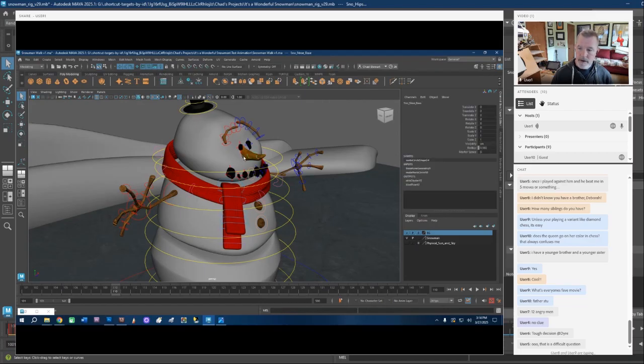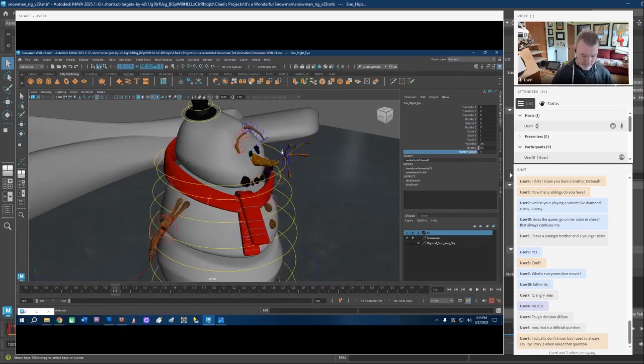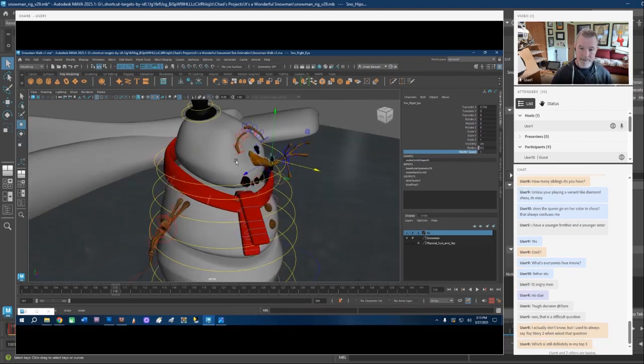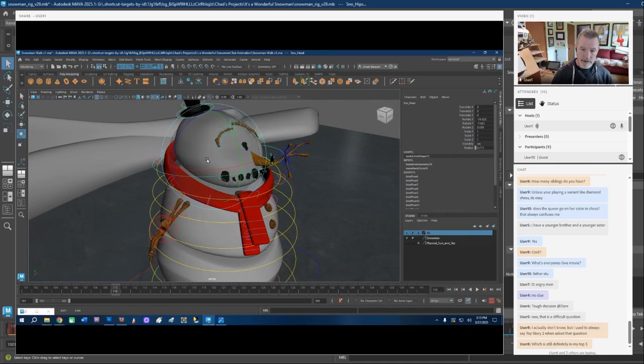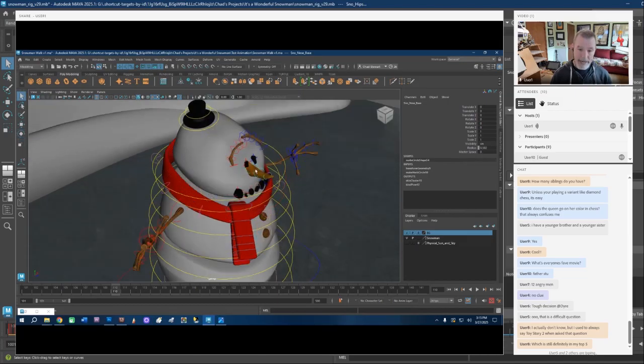I put it on the nose too. So if I want to have the nose or any of the pieces fall off of the head, I'll be able to do that and animate those falling off for different gags or different things like that.